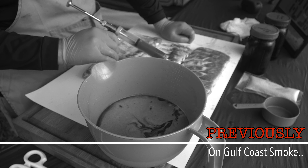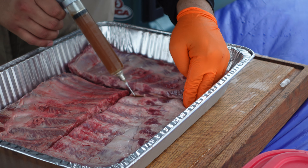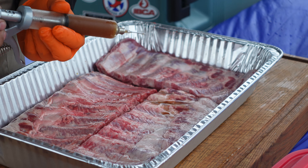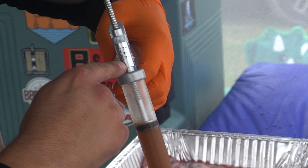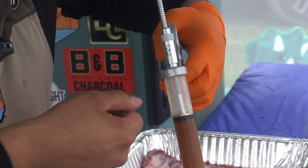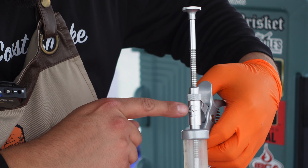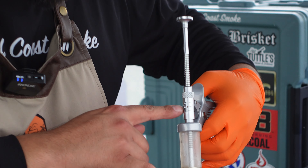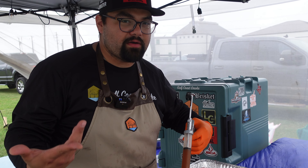These are looking really good. Almost got a facial there — this time I did get the facial. One thing I wanted to show you on this dial on my needle: I have numbers one through five. I just found this out recently — if you put it on one, the pumps are a little bit smaller and more compact. If you put it on five, it's a full pump. I like to put it on three so I get about halfway and can really control the liquid going into my ribs.